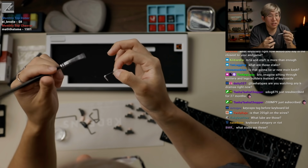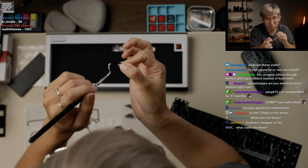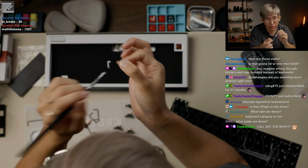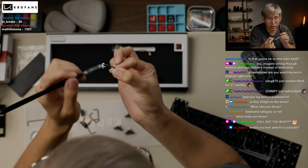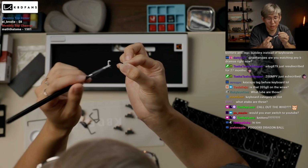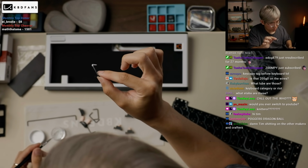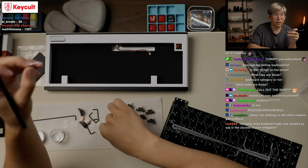Is that 205 on the wires? Nope, this is Krytox XHT-BDZ, a lube that I have been using recently and trying out. I think I can safely say now that I've used it for long enough, it is a good product. But I mean, 205 still works great.